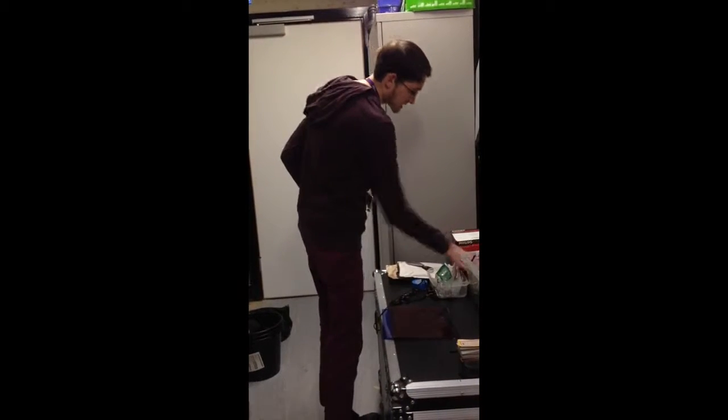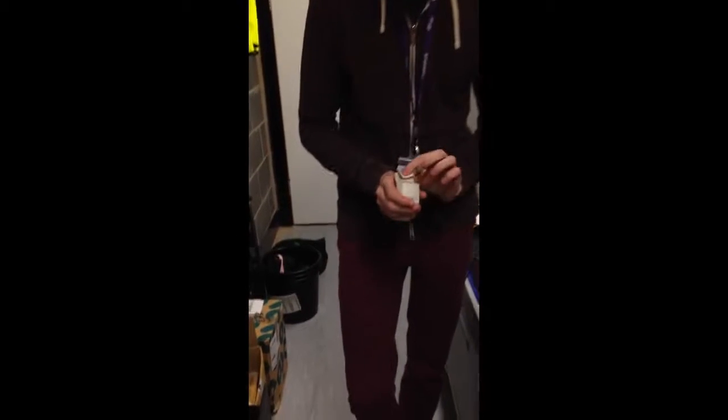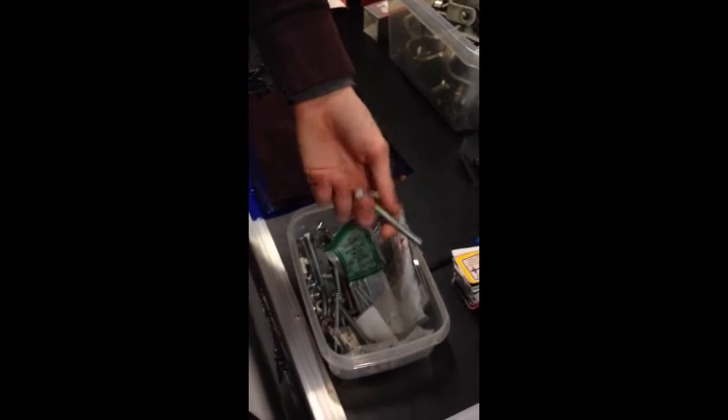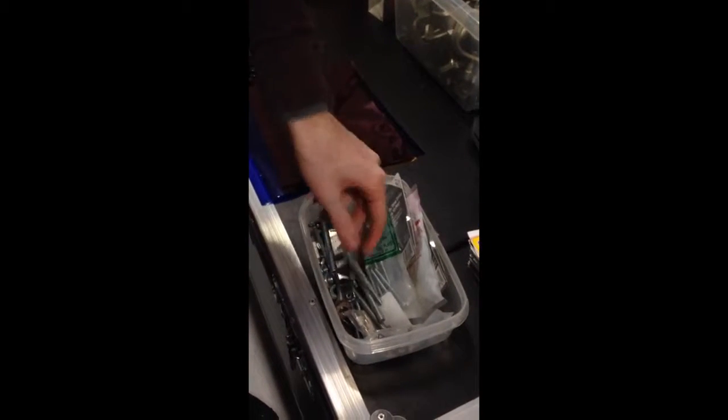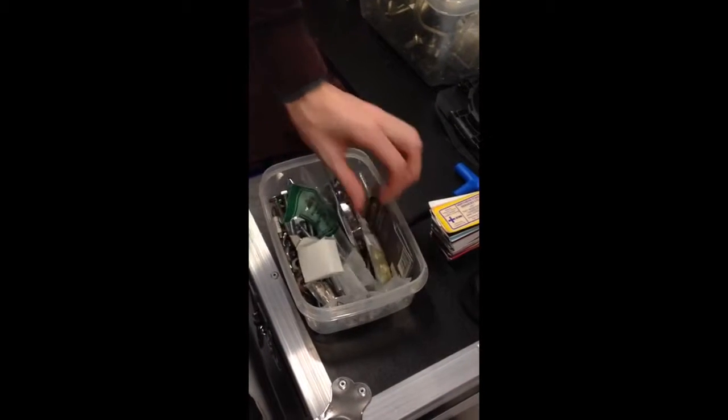One last thing is a little box that we always have, which is full of things like fuses — for our intelligent lighting which takes fuses because it runs on a 30-amp supply. We've got nuts and bolts for securing G-clamps, some more fuses, and some hooks. And now that's the consumables.